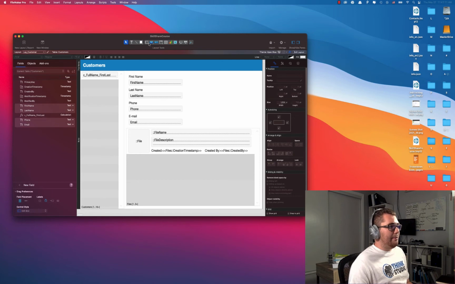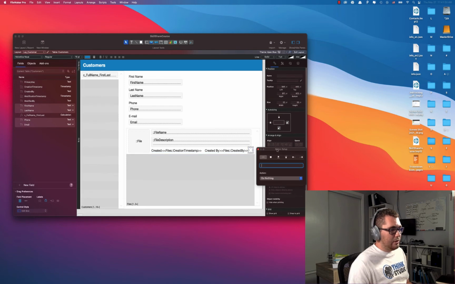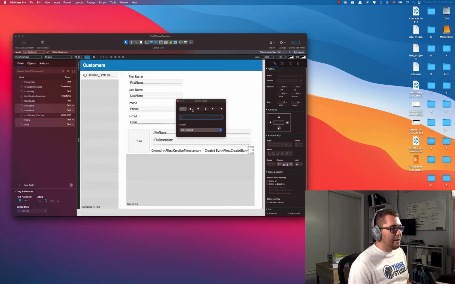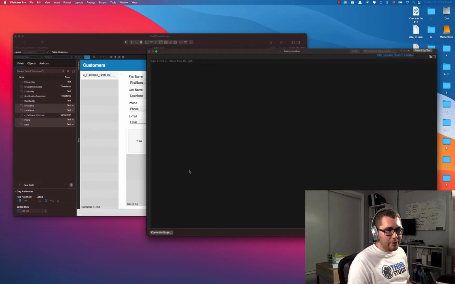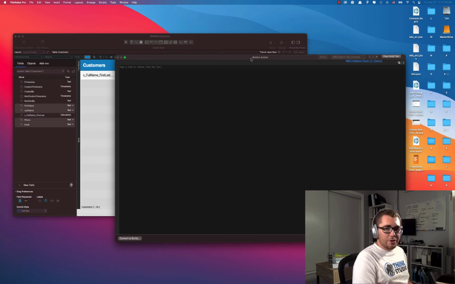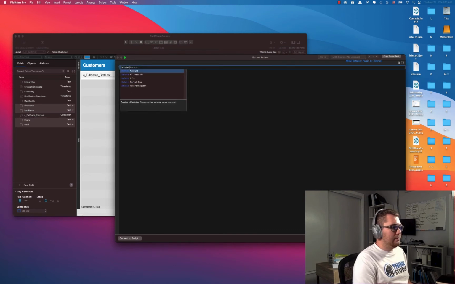We can also add a button here so that if we want to delete a file that we've added, we can also do that. At the top toolbar here, there's this icon that's a button. We can click and drag. This is the button setup. We can name this button or just give this button an icon, which I just typically give an icon. And it says the action. What do we want to do here? So this is going to be the first basic step to a script editor. Here we're just going to say delete. And we're deleting a record in a portal, so it's just going to be delete portal record.